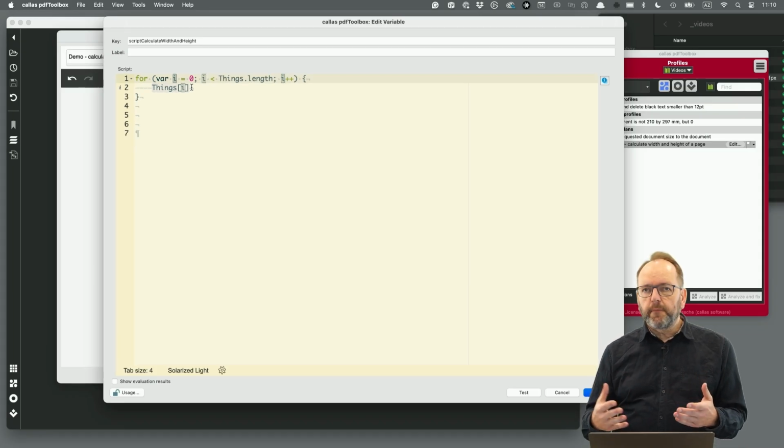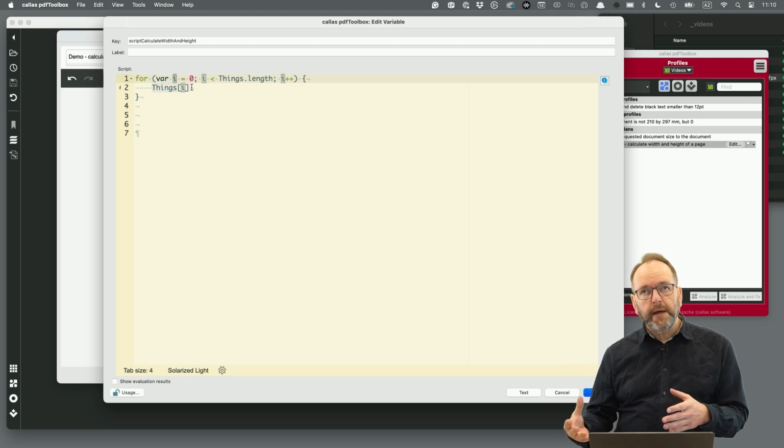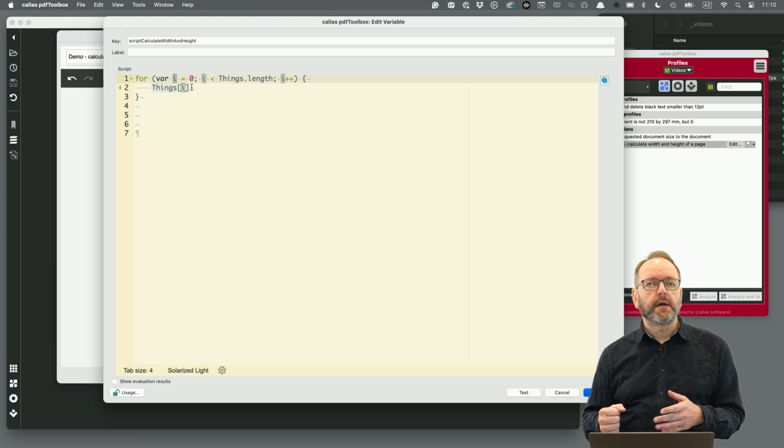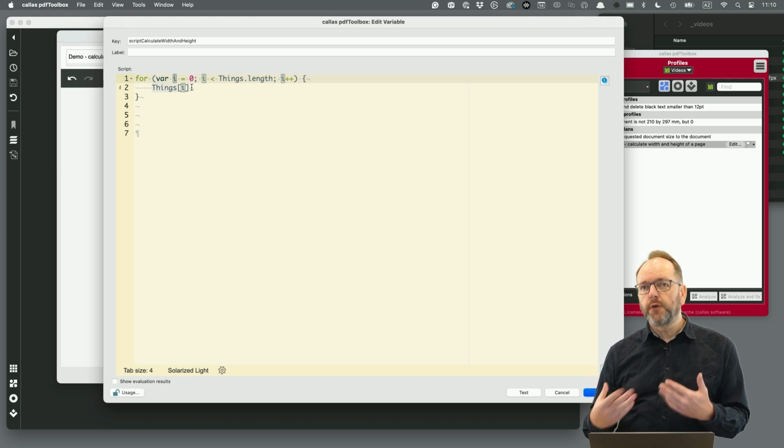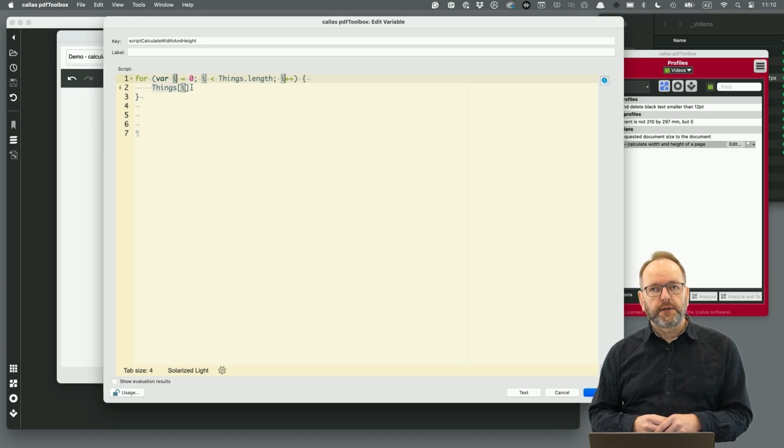So, in summary, reading the documentation is very good, but there are a number of help methods that are implemented in this I button on the right-hand side of the JavaScript editor that can help you a lot so that you don't have to remember everything, but you just get a nice dialog that you can search in.